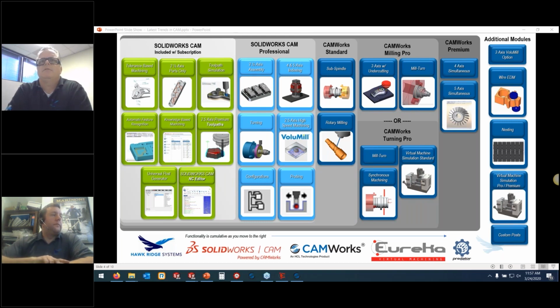So touch base on the assembly machining, touch base on indexing right there on the right, and then we went down to the volume mill, and then Daniel touched on probing a little bit to show how that actually works. And then from there, we went into the actual CAMWorks side, where Daniel went into the Mill Pro section to get everything going inside there. So you can see they just kind of share all the way across the board, right?